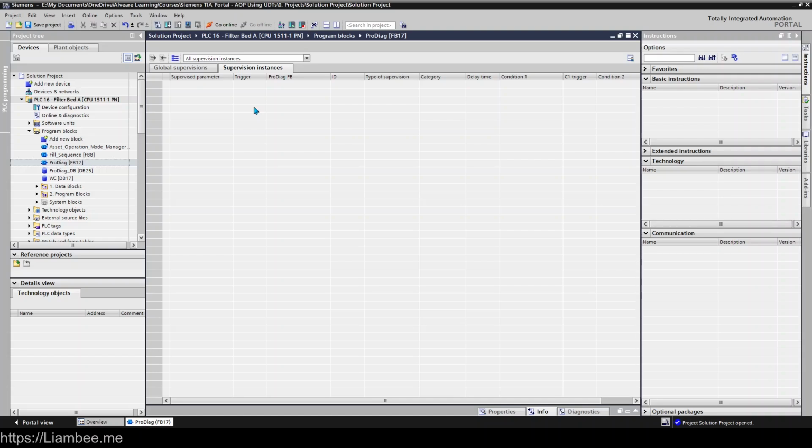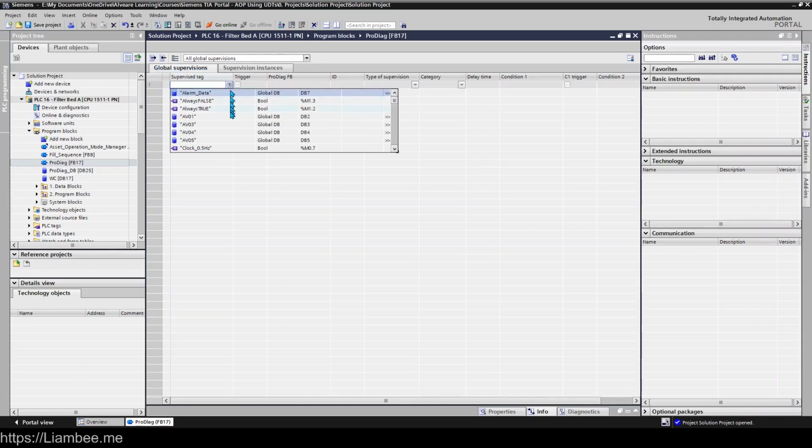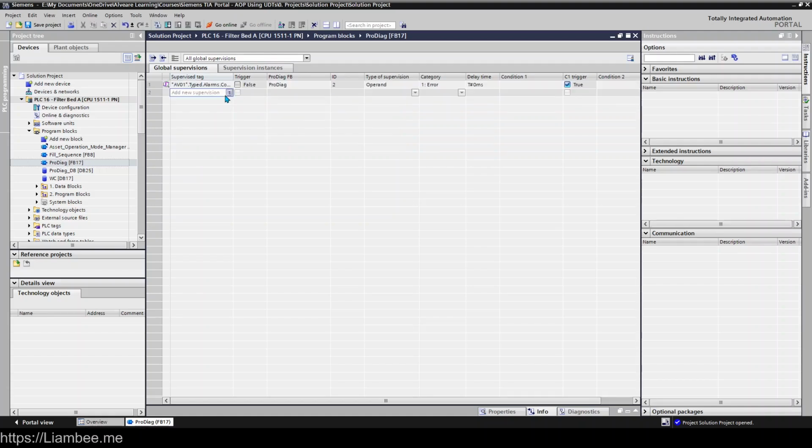So that might not make sense right now, but if I go to global supervisions and I add a new one for AV01, type data, and we're going to say alarms, conditions, fail to close. So if we get a fail to close condition on that particular data block, the AV01 data block, we can say trigger on false or true.